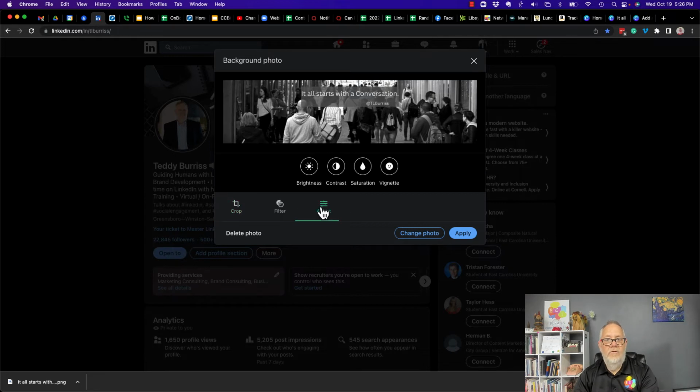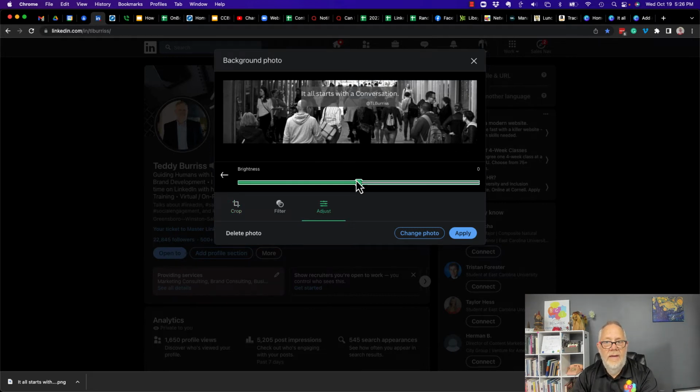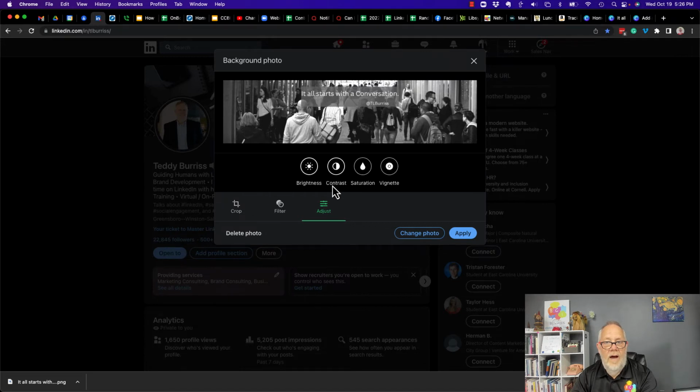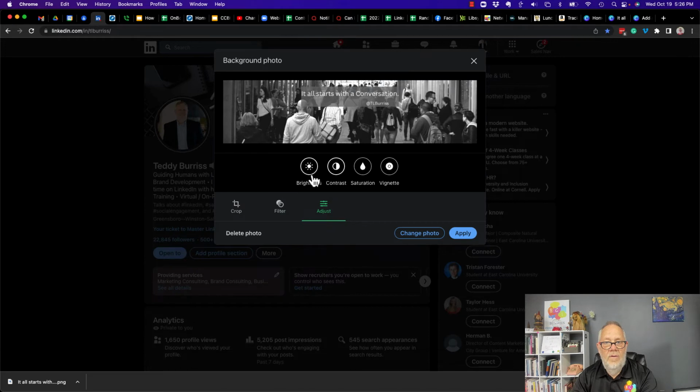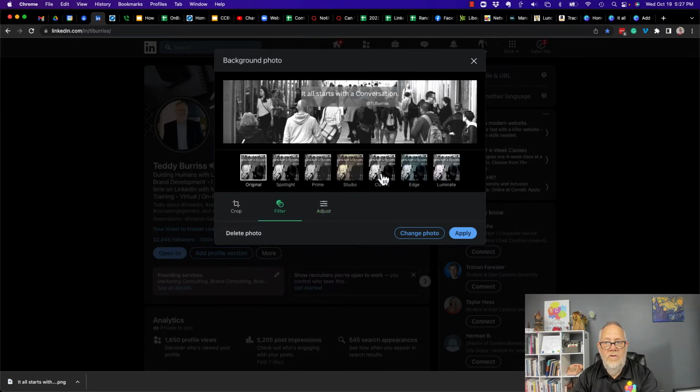Look, I have filters so I can adjust brightness. I can make it a little brighter if I want to. I can make it darker, or I can make it brighter. I can go back to contrast, and I can change the contrast if I want to, darker or lighter. I can play around just like you can with your profile picture. I can go back to vignette. I can make it more vignette if I want to, and come back, and I got other filters. I can do illuminate.